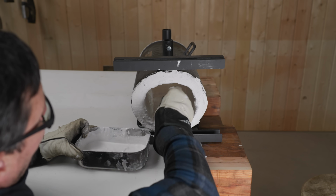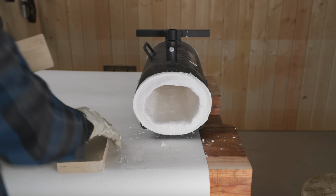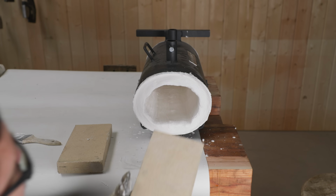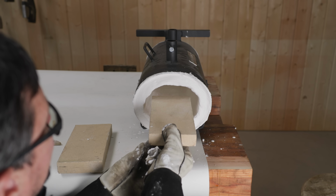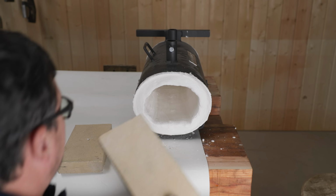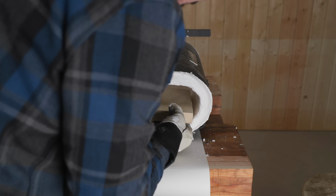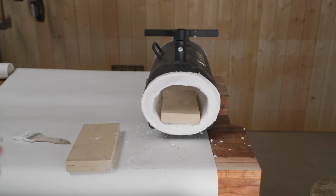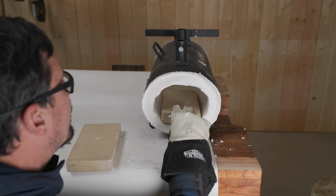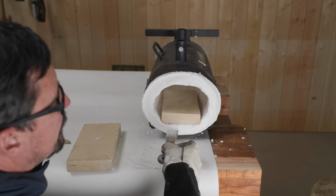Well, gentlemen, I have to say that looks pretty good. I put it pretty thick on the bottom, just a little bit extra support. So we decided yesterday, corporately here, that it was best to set these fire bricks in while it was still setting up, very careful with this. That way we can almost have a little notch for them. I'd like to have that out proud just a little bit, or flush anyway, so that as you're going in with material, you're not bumping into this more delicate portion.